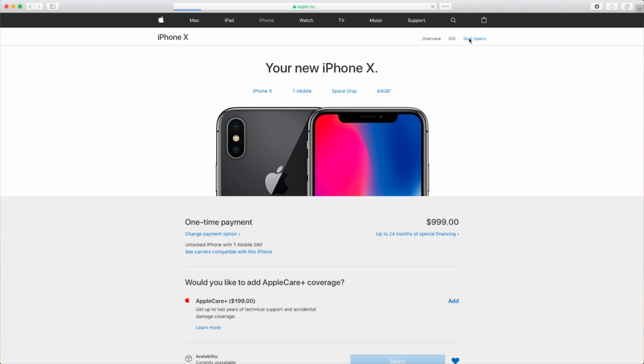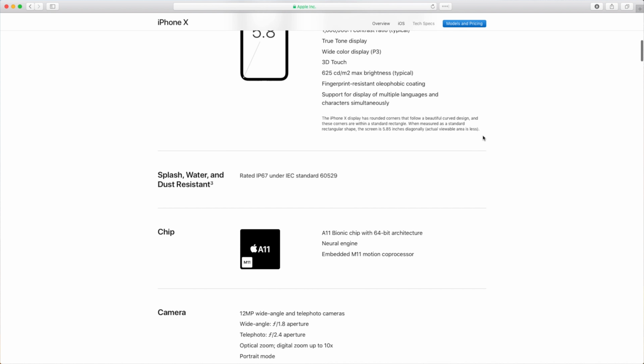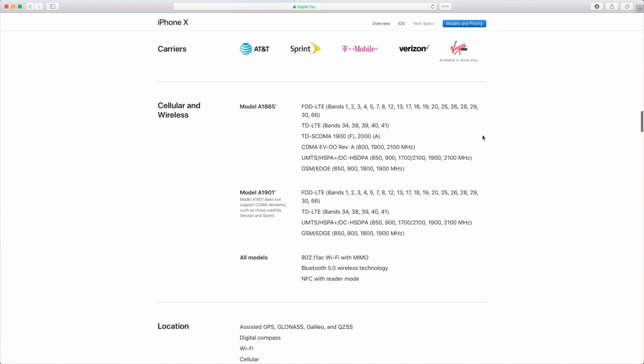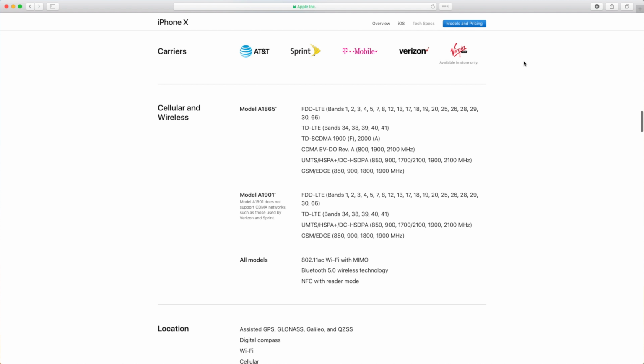Now, again, what I want to do is talk about the tech specs really quickly, specifically related to which carriers this iPhone will work with. Scrolling down to carriers, you can see it will work with these carriers up top, but below that you can see which LTE bands each model has. So what we're looking at here is up top, we have the Verizon and Sprint model iPhones. This model iPhone is ideally what you want as it works with all carriers here in the US. It has LTE antenna bands to work on both CDMA and GSM networks, but again, you are unfortunately unable to pre-order this model.